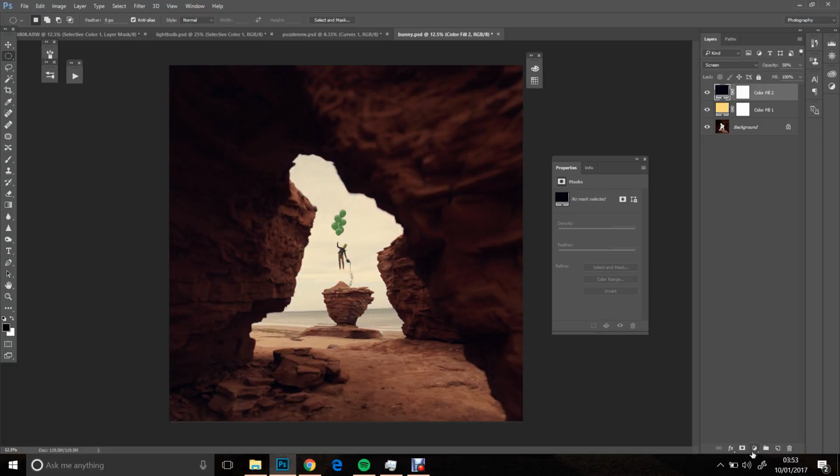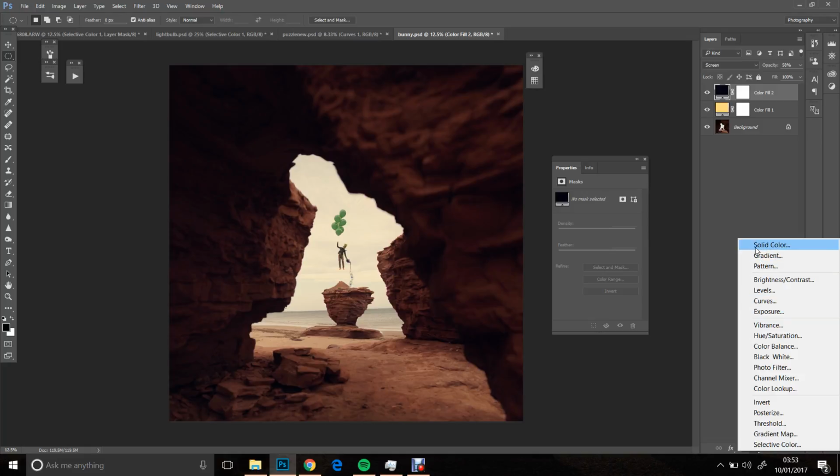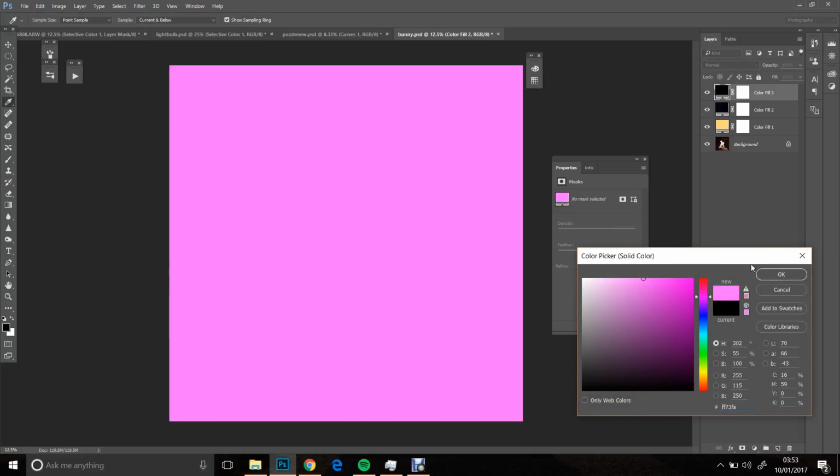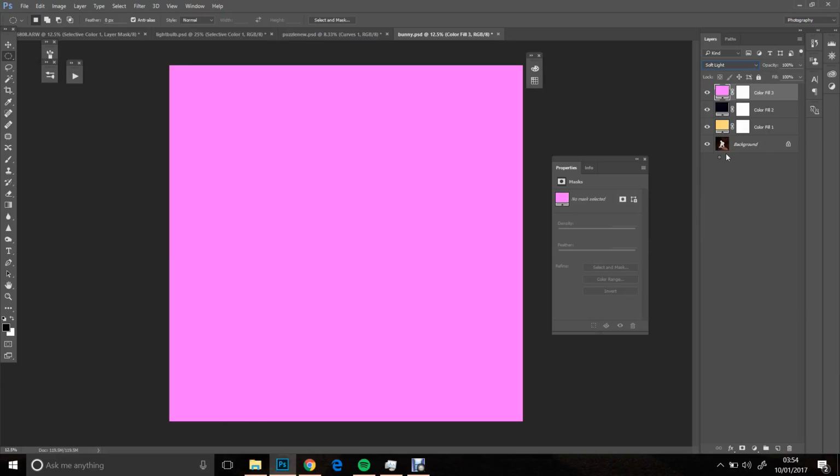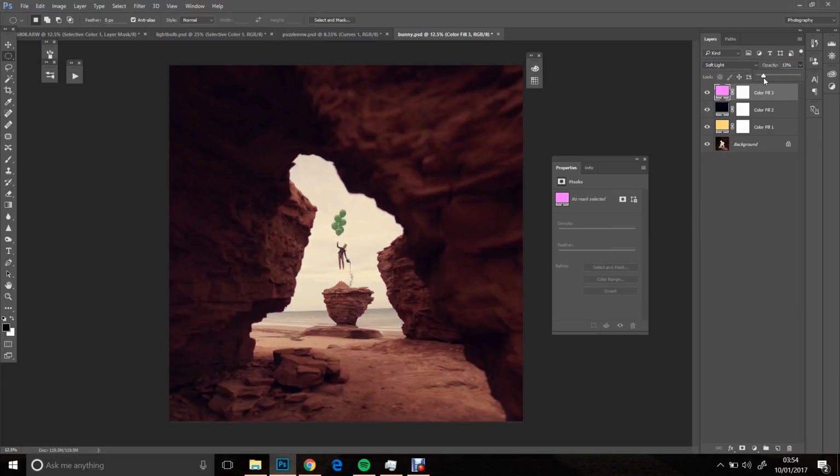The last layer that we're going to do, so solid color, we're going to pick a nice pink color, and we're going to go into soft light, and we're going to really lower the opacity of that one down. So what we've done now is we've added almost a vintage kind of wash to the image. If we take those off, it's more subtle and it's not as drastic as Selective Color or our Color Curves channels, but it is a way to add a little bit of a vintage wash over the image, and I do tend to add that into all of my images.